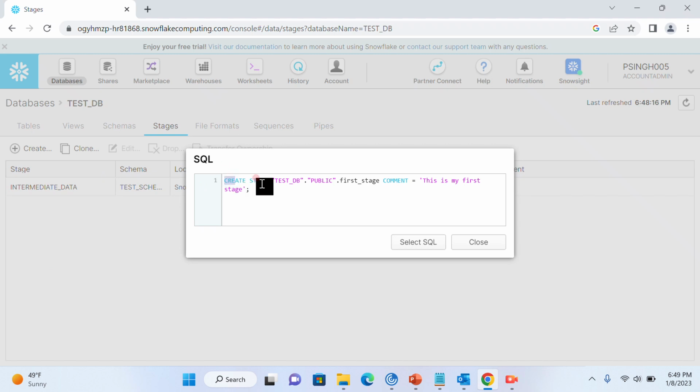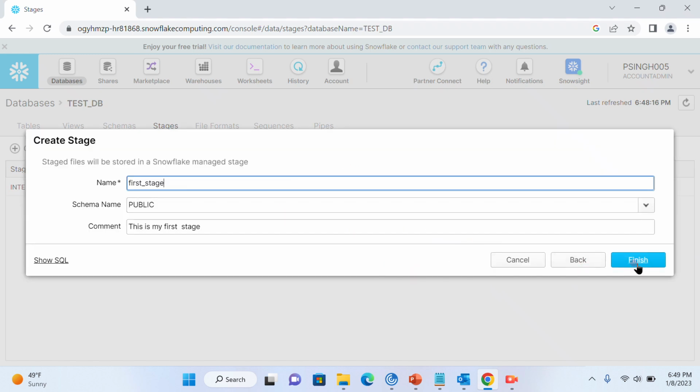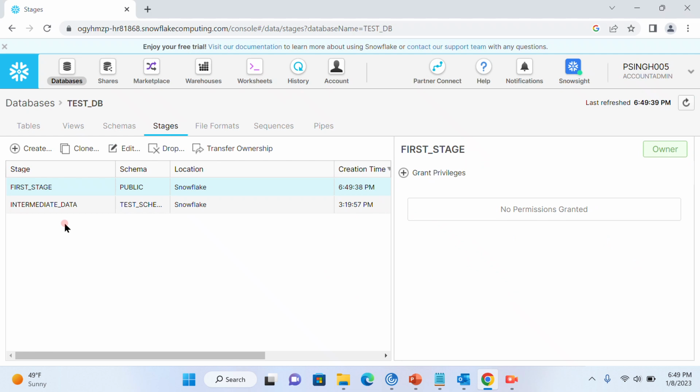In this, the SQL command is create stage name, which means db name dot schema name dot stage name, where comment is this. So I can select the SQL command or close it. I click on finish. Stage is created.